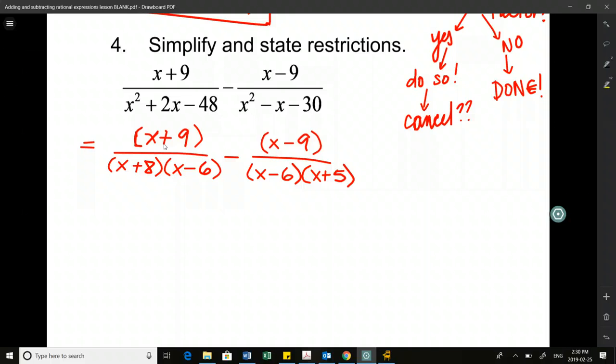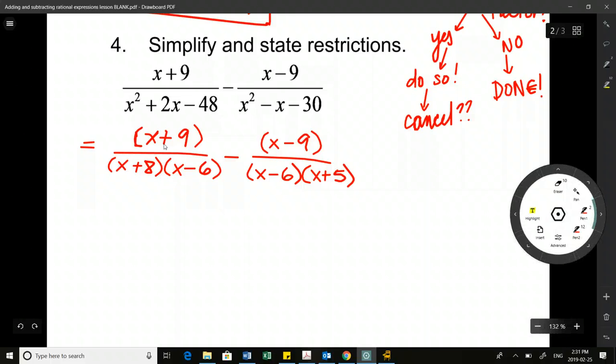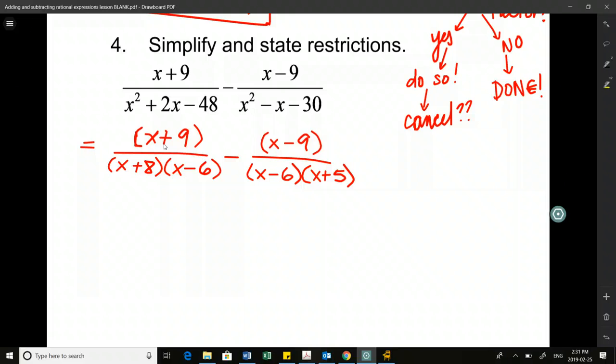Okay, focus in here, people. Okay, so I have factored everything. My next step is just to do a quick little check, because this is going to honestly save me. If this is possible for me to maybe reduce in an individual fraction, then I want to do that. Trust me when I say you want to do that. Okay, can I reduce anything in these individual fractions? I don't think so, because I have x minus 9s, and then the denominators don't have x minus 9s. Or in the left numerator, I have an x plus 9. That denominator doesn't have that. So I can't reduce. So we go to the next step, which is to restrict.